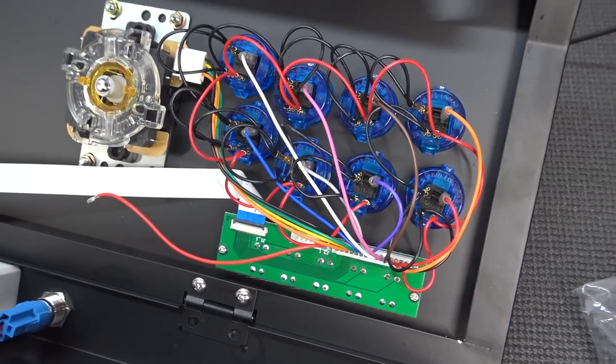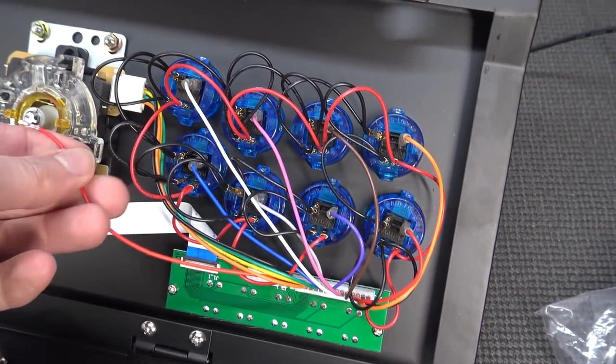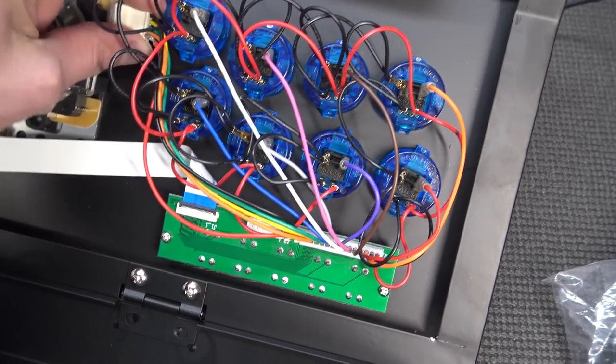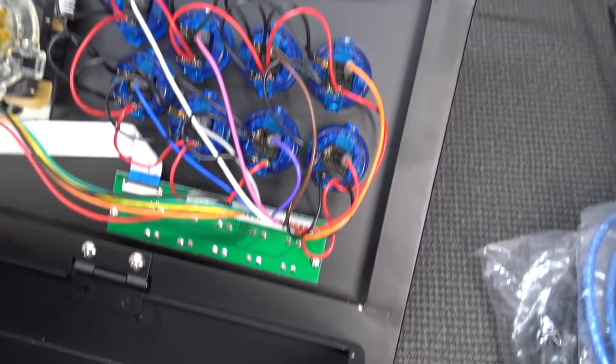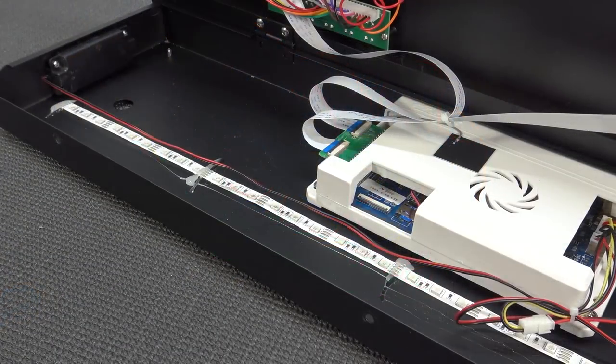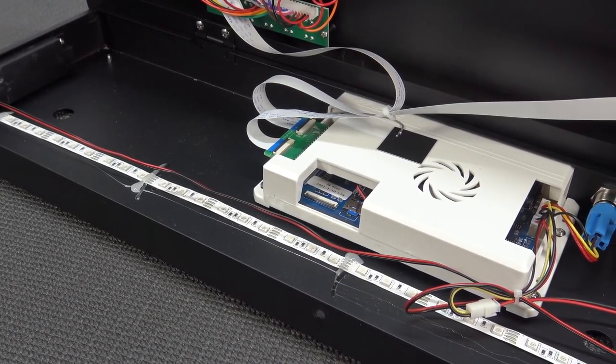Here at the right side, we're going to get a quality issue. There's a cable loose from the joystick, but you can just plug it in. But if you have any problems, just open it up. It's maybe more like an assembly error. Nothing special. So here we have the gigantic LED strip that gives more like the cool RGB effect at the front.